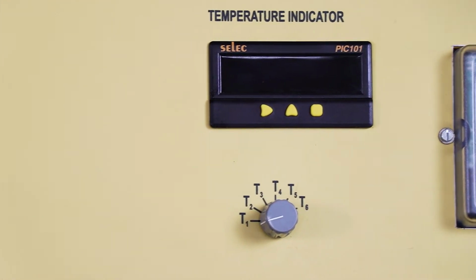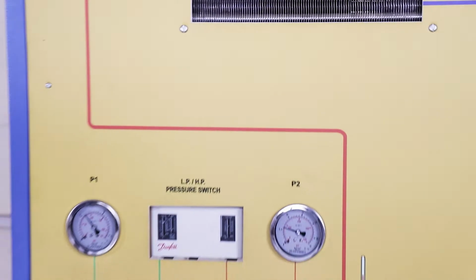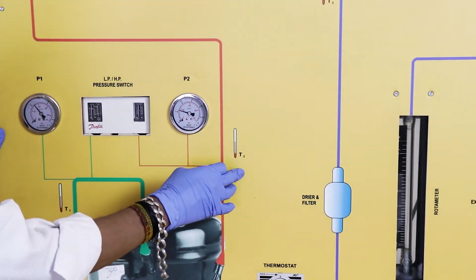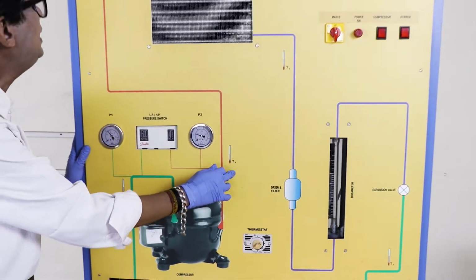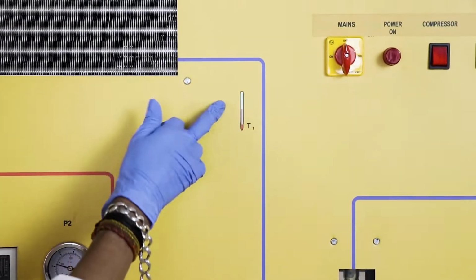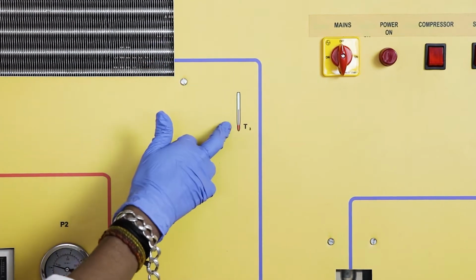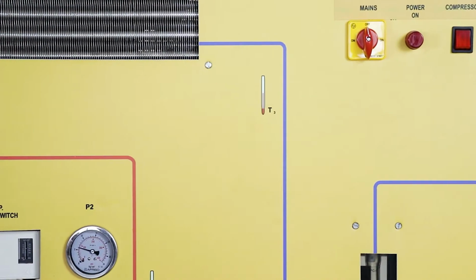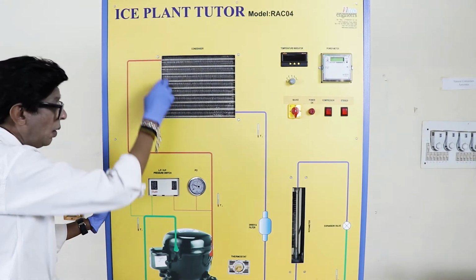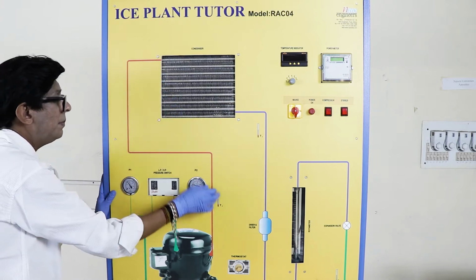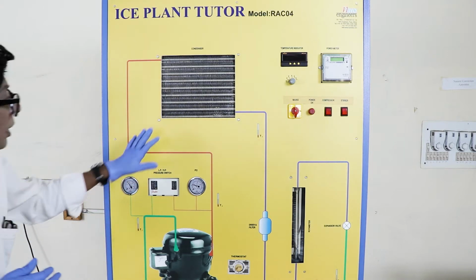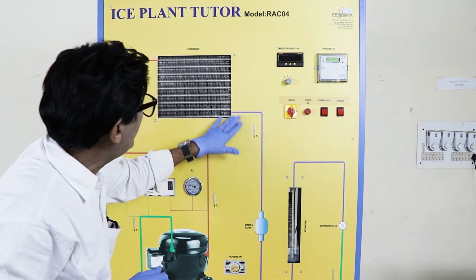Now what are these? T1 is the temperature at the suction of the compressor. Similarly, T2 is the temperature at the outlet of the compressor. Then T3 is the temperature at the outlet of the condenser. The outlet of the compressor and the inlet of the condenser is the same temperature. We don't consider any change in temperature. So T2 remains over here and here, both places. T2 is the temperature over here only. T3 is after the condensation process.